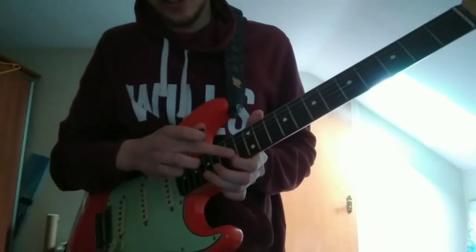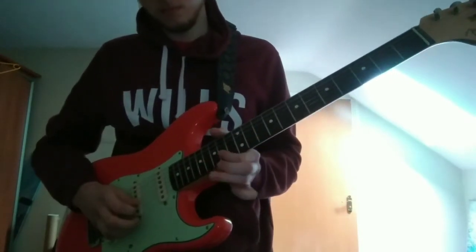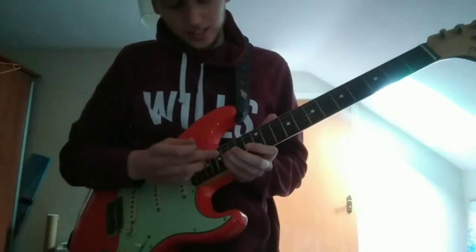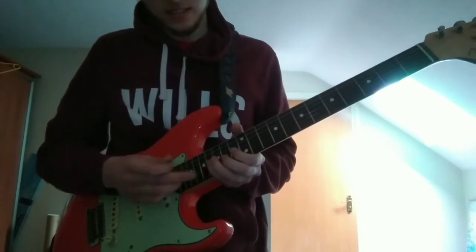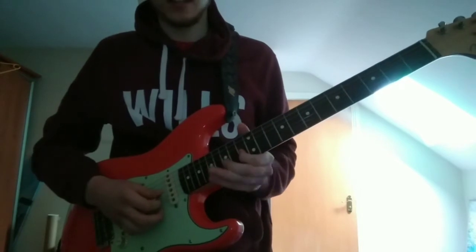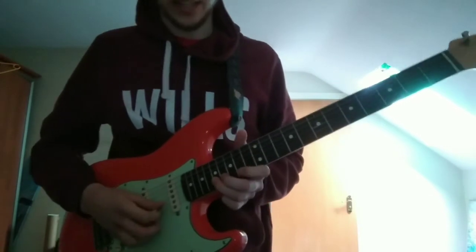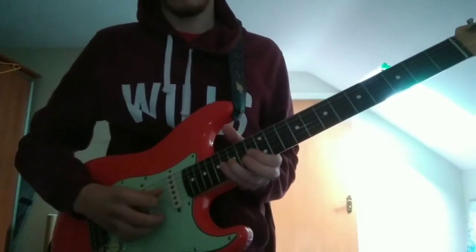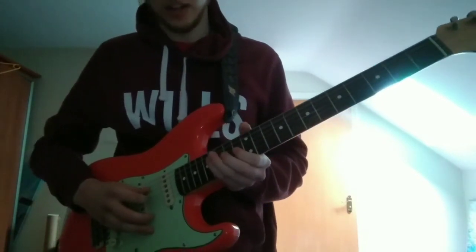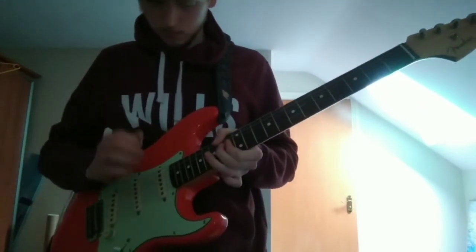Then you do a hammer on and off from the 14th fret of the B string to the 16th. Then you want to use your pinky finger for 16th fret of the G string. Then you want to do 14th of the G string and then 13th of the G string. The plucking's a wee bit weird, so you'll want to get used to it. Then it's 16th fret of the D string. You like that? Okay, sweet.